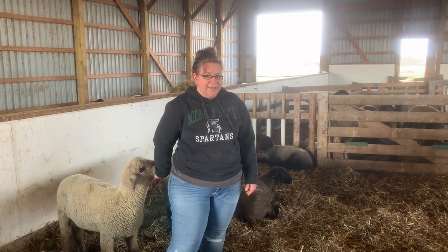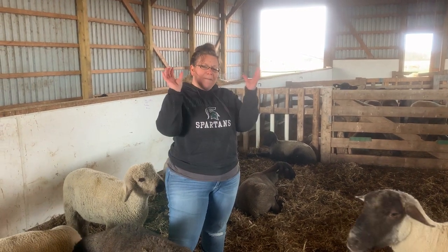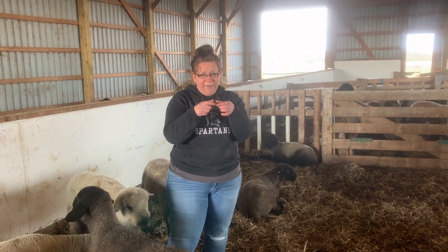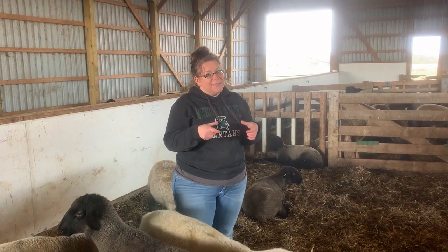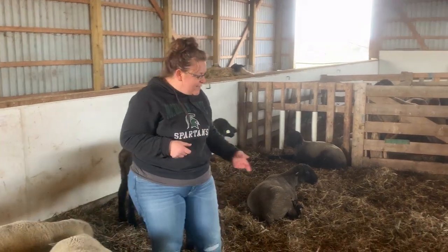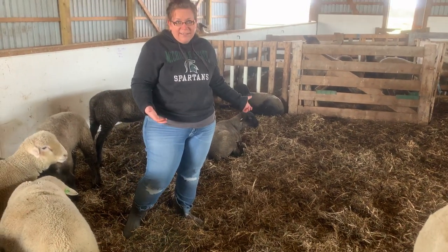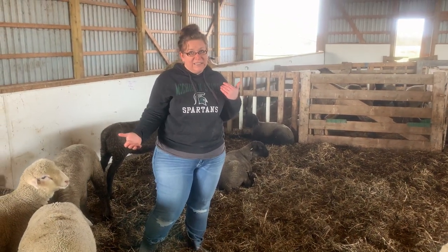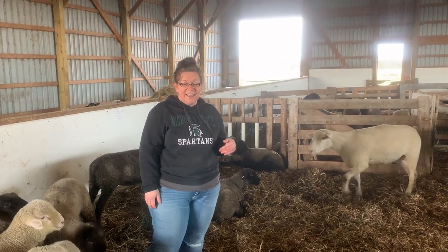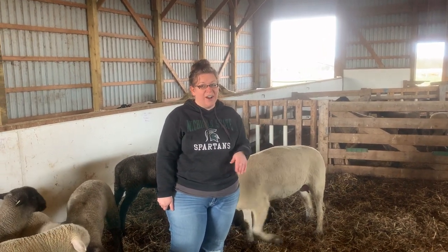They also get hay. One thing I wanted to talk about today: when you have a barn playset, some of you may have a little straw bale. They give you a straw bale because it's yellow. Straw is what we put on the ground for the sheep to lay on, to stay clean and stay warm — they don't eat the straw very much. It's actually hay that they eat, and I'm going to show you some differences in hay and straw in a little bit.